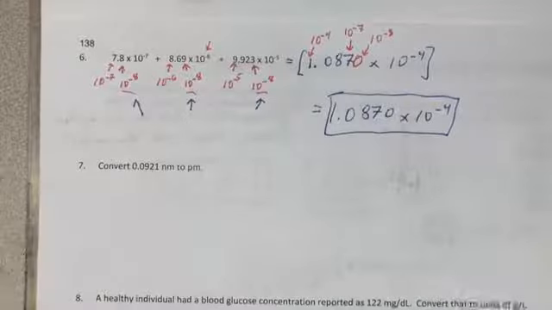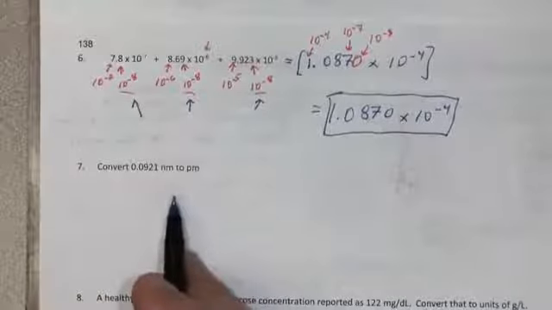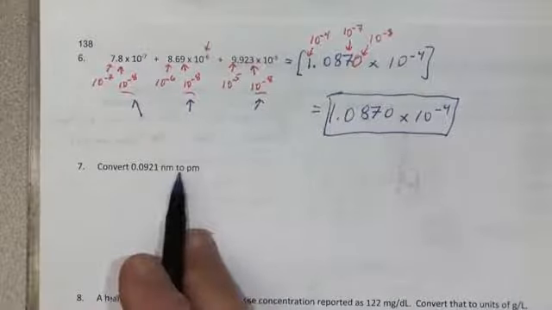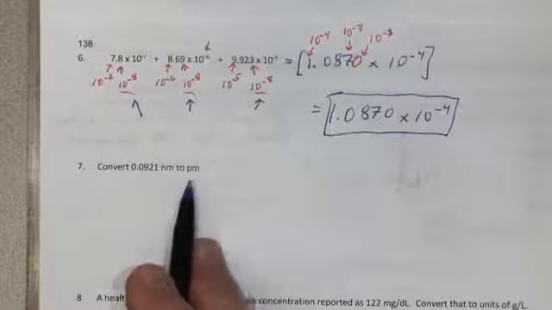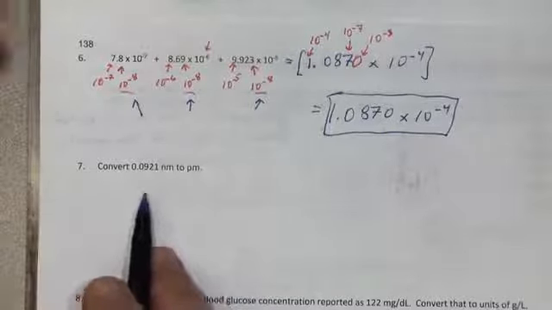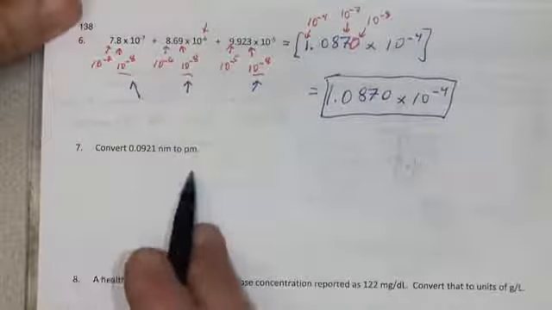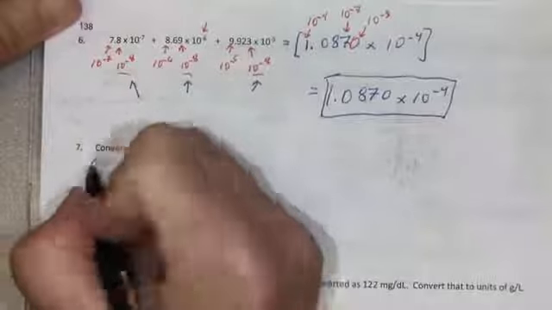The next kind of problem that we work in Chapter 1 is called dimensional analysis. You will find this approach very helpful, not only in chemistry, but also in your physics and in your engineering classes. You have to know how to do unit conversions. And I strongly urge you to get into the habit of doing all of your unit conversion problems this way. You cannot go wrong, and it will make problems much easier if you'll do first these 3 steps.